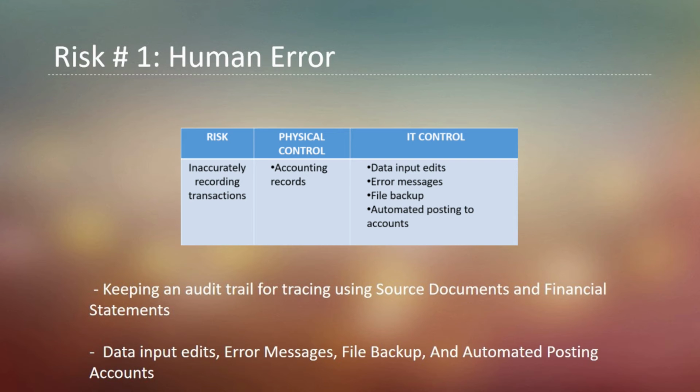Having IT controls also helps, such as the following. Data input edits would need to be cross-referenced with the master file. If errors are not detected, these errors will corrupt the master file of the system when updated. Some accounting software also produces error messages if there are mismatches in time cards or personnel action data to employee records, which can be solved instantly. Having file backup and automated posting of accounts after resolving such problems would help keep the master file up to date with current and exact data.